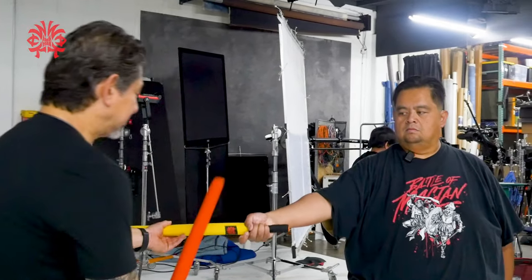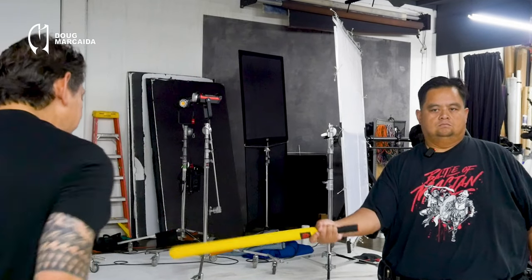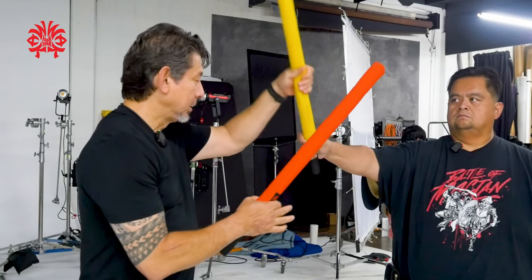But I'm also going to test the quality of this. So Frank's going to hold the stick out. I'm going to hit the stick full force, and I want to see how well it works, right? Still intact. Give some power to that. Still intact, there you go. Still intact, right? Good, not broken.